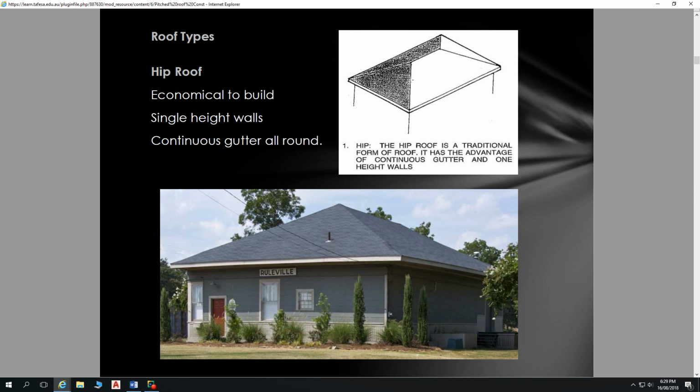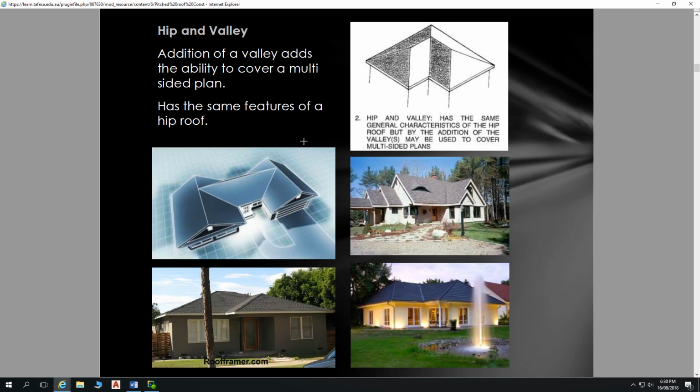What is also important to design for are the types of roof that we wish to have, but that ends up being dictated predominantly by the floor plan that we wish to have. So if we have a very simple rectangular shaped floor plan, we'll end up having a very simple rectangular shaped roof. Now that roof can either be a gable end, as shown in these two examples, or a hip end, as shown in this example here.